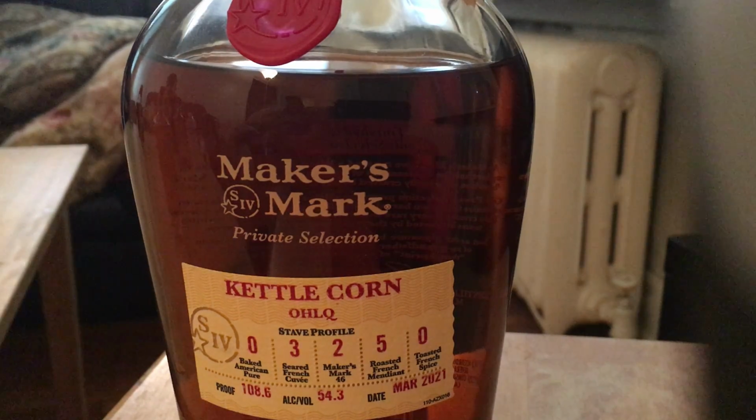So front end, you just get hit with sugary sweetness, like caramel, burnt sugar, brown sugar, whatever you want to call it. It's not burnt. A little bit of oak spice. I definitely get oak spice. I think I might be getting it more than you are. But I'm getting a lot of that at the start. There's a little bit of spice on the start, but it's so sweet. It's so light. And the sweet just transitions throughout.